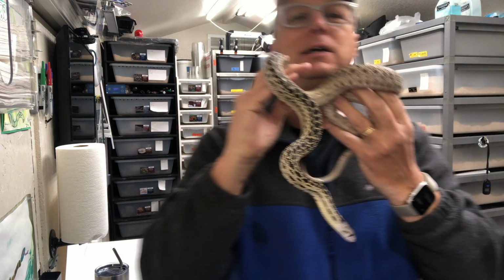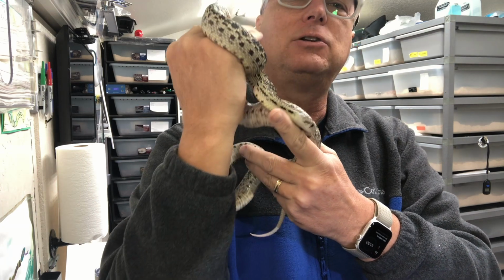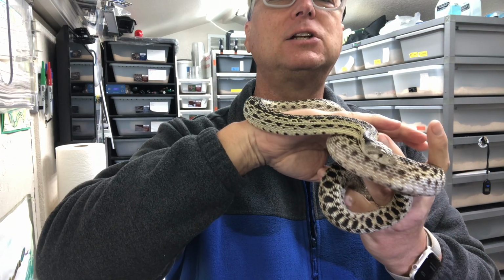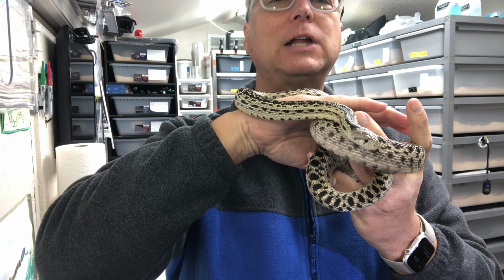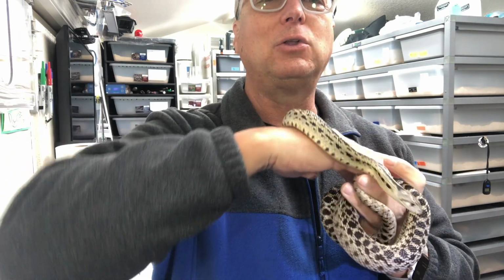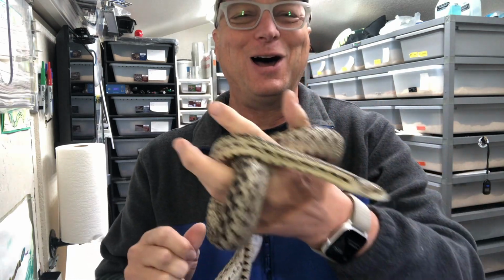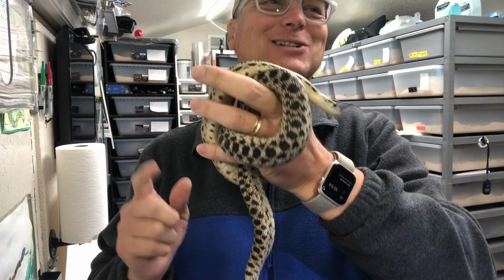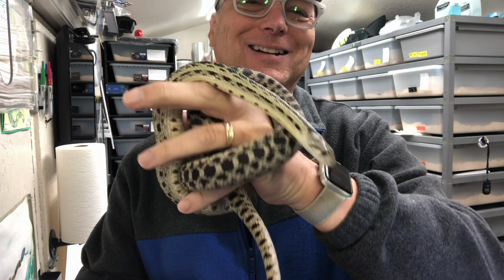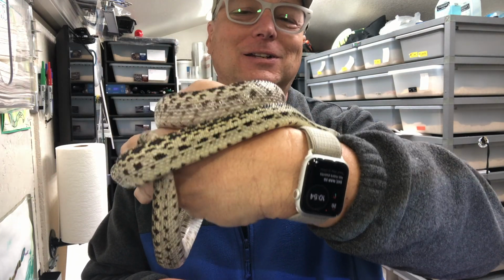is my only anery San Diego Gopher. I had to actually hold on to a normal that I bred to a Clumpers and a Snow, so I could produce an anery. I didn't have everything I produced was either an albino or a Snow, and so I had to hold on to, well, that doesn't make sense. Wait a minute, what did I do? I did something where I had to hold on to a normal so I could produce this. I think I bred a Snow to a normal, held on to a normal baby. That's what I did, so I could get this. So it was a few generations in the process, and I got this girl, and she's super cool.